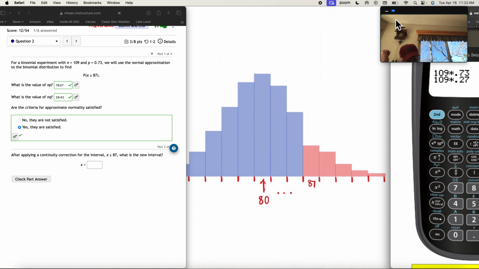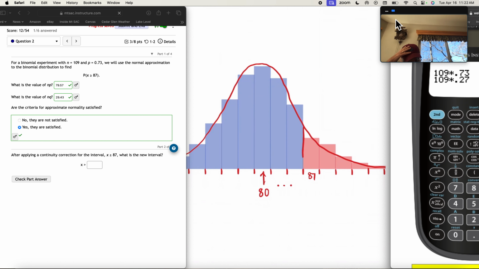And the trick here is just to recognize that the interval doesn't really start at 87. If you're going to use a smooth bell curve for this, and I'll go ahead and superimpose one of those on here, the interval actually starts here. So it's to the left of 87 by a distance of 0.5. So I'm going to put this down as 86.5, just a little bit less, one half less, and to the left. And that'll scoop up all of 87, okay?